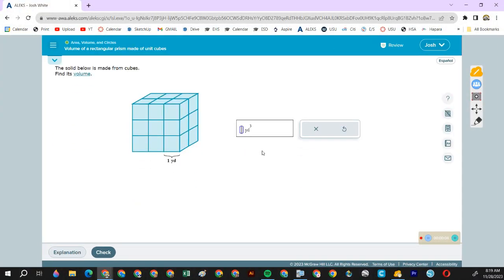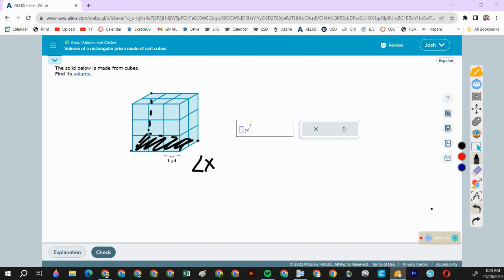This section is 6.6. It deals with volume of prisms. So if you want the volume of this prism, you find the area of the base. So this base here is going to be length times width. And then once you know the area of the base, you can multiply it by the height, and that will give you the volume. So you pretty much just multiply it by all three sides when it's a rectangular prism.